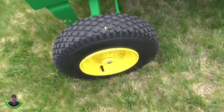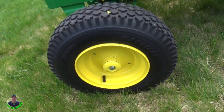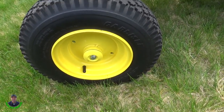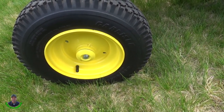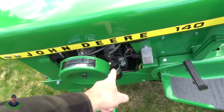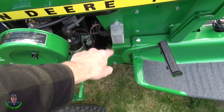The front axles, it's got a grease zerk on it, but it won't be used. I had the wheels sandblasted, and then I painted those up also. So the original wheels, they were stamped February of 1973. This is original. Carburetor's been replaced. Coil's been replaced. Original voltage regulator.